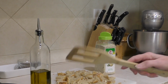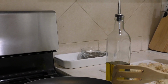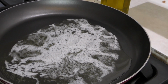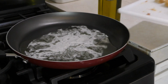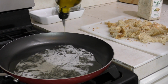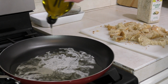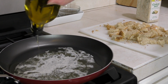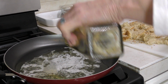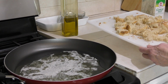And so I am melting a little bit of butter. I put about a half a cube in here, depending on how much bread you have to use. I'm going to be putting in our olive oil too. So I've got about a quarter cup of butter and just enough olive oil to probably match that. So you can see I'm not measuring, I'm doing it by eye. Sometimes I have many more croutons than this.